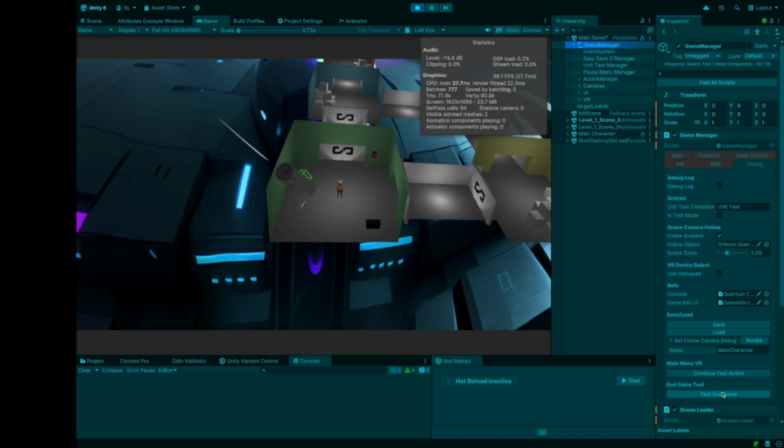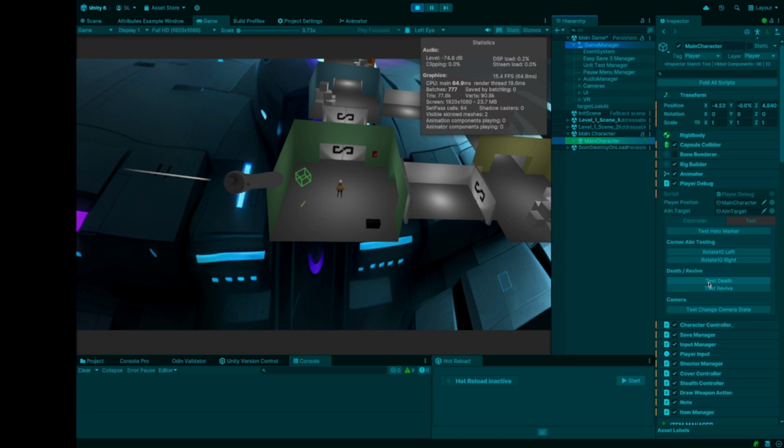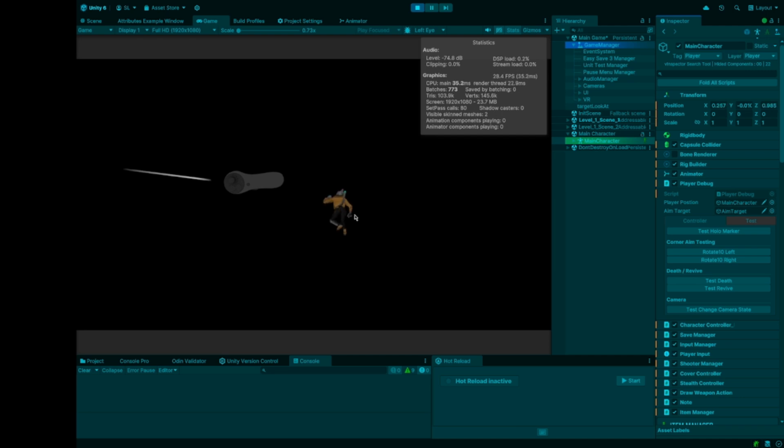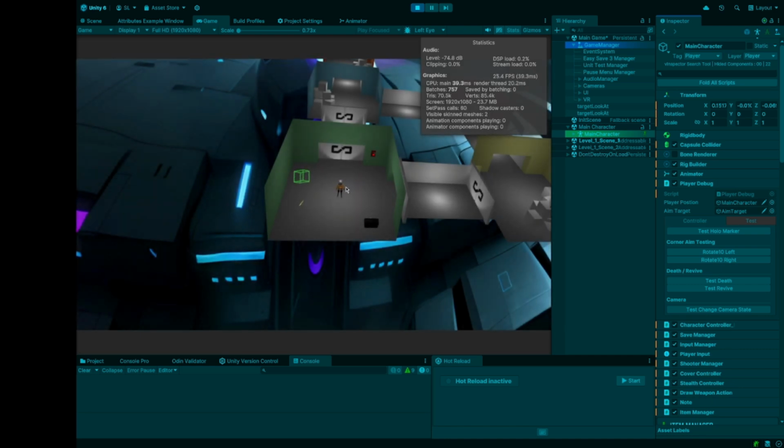So, and then for testing the player death reload, when this happens, it'll zoom in, the background will go dark, and then he'll go dark, and it'll do its loading thing, and then it should fade back into where he was last. So all that's looking good now in VR and in 2D. All that's working correctly.